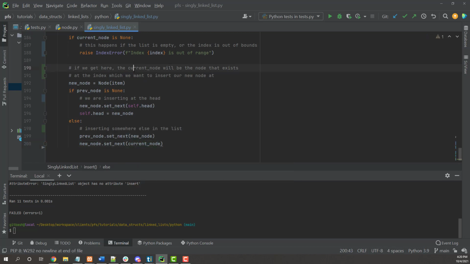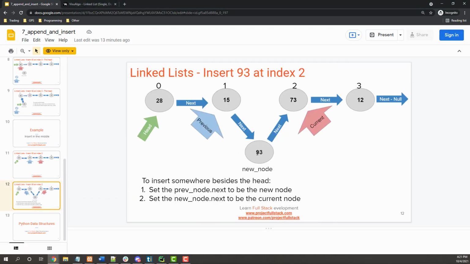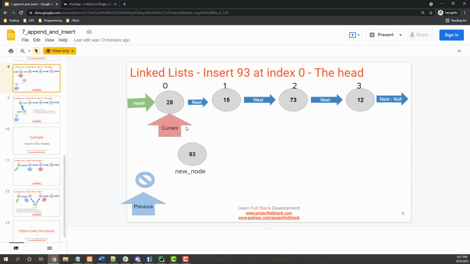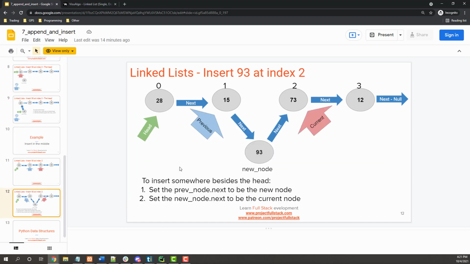Because remember, the current node is the node that exists at the position we want to insert our node at. So we created a new node, we set the previous node's next property to that, and we set the new node's next property to be the current node. And when we were inserting at the beginning, we just took that new node's next property, set it to the head, and then set the head to the new node. But this is probably the one that confuses the most people.